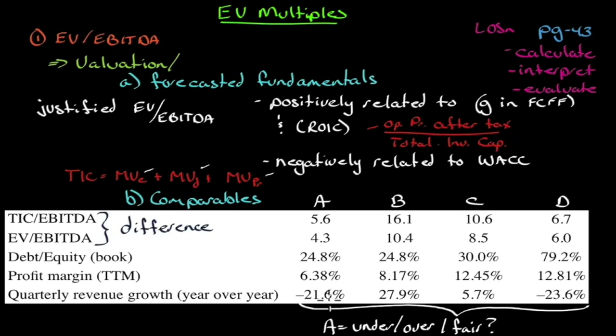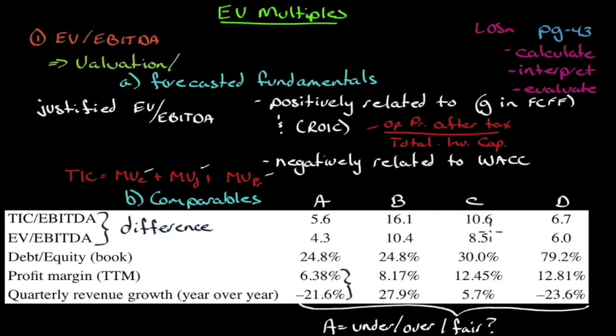A has got negative quarterly growth. And if you look at its net profit margin, it's the lowest of all of them. So it appears, based on these two measures, that it would make sense for A to probably carry a lower value of enterprise value to EBITDA because it does have the lowest growth of the four, and its quarterly revenue growth is negative. We look over at B. B has got a much better margin, but look at its growth, 28%. Look at the difference in the enterprise value, 4.3 all the way to 10.4.